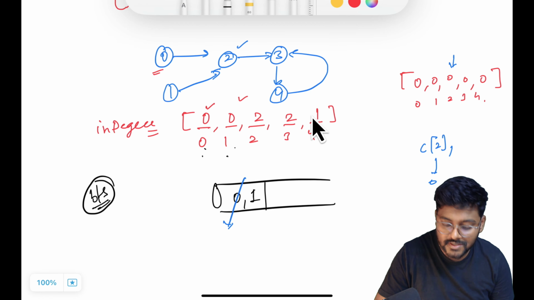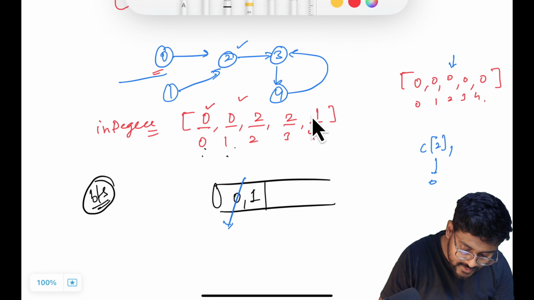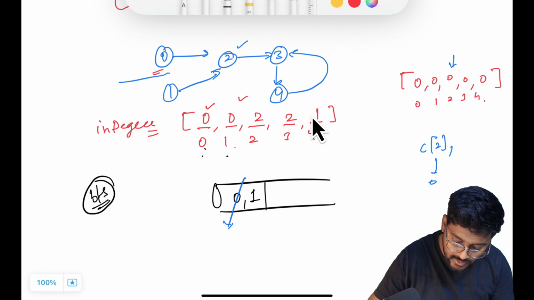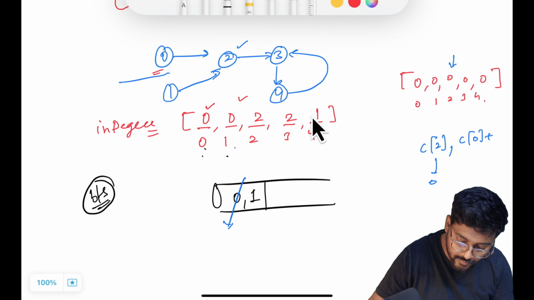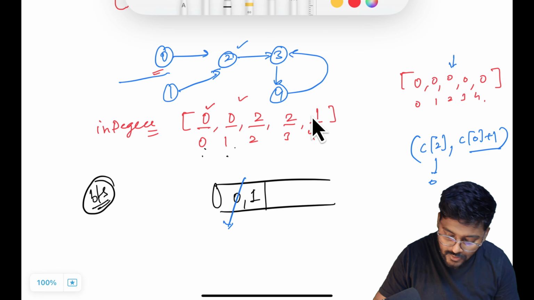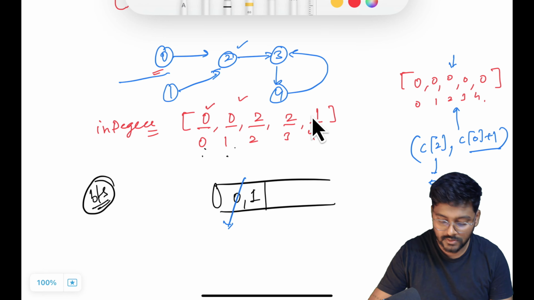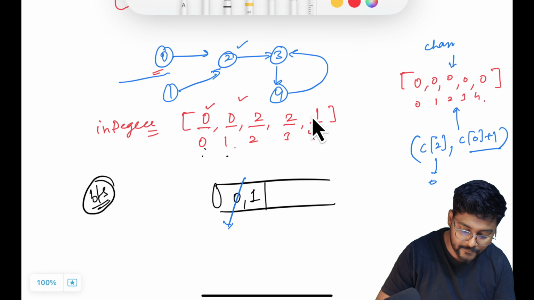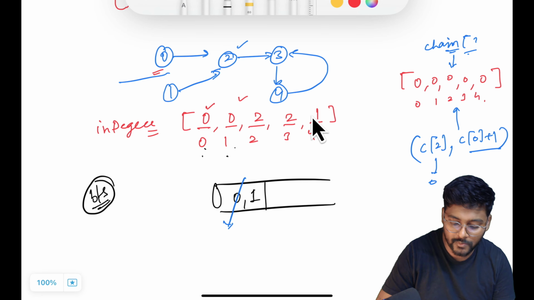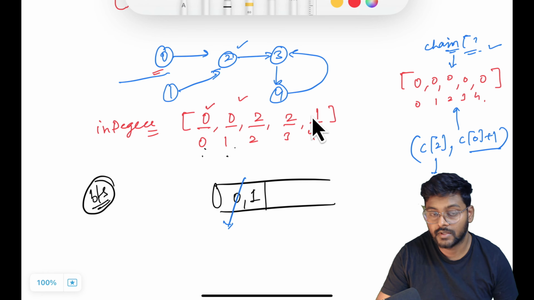This is the existing value, and the current value is chain till 0 plus 1. Whatever is the maximum value, we are going to put back into the chain array, and this chain array is going to maintain the size of the chain.